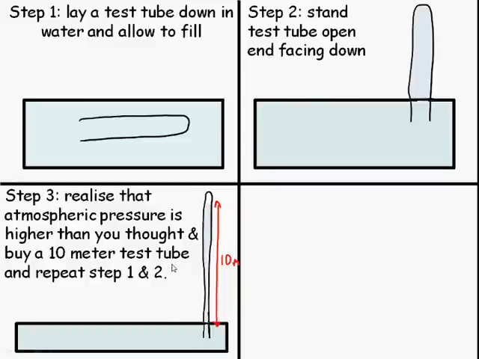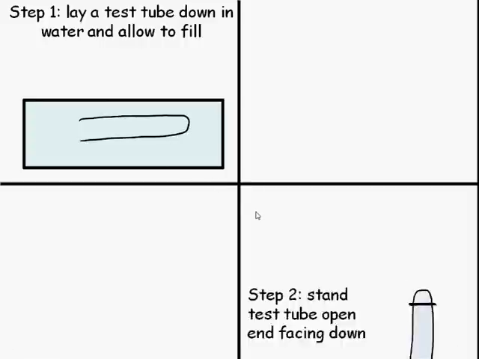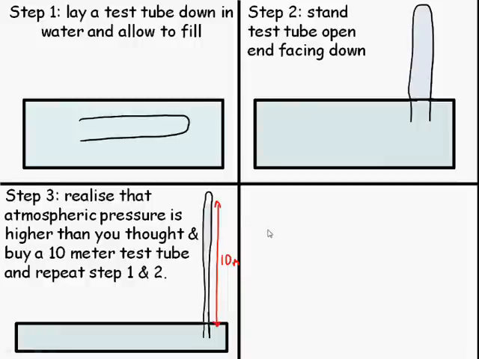And you should find that, although I'm pretty sure you won't be trying this, that the atmospheric pressure is able to hold up about 10 meters of water with having a little vacuum at the top. Because you would start off like this, and as you raise it up into the upright position, it's only the atmosphere that is pushing down on the water everywhere here that is holding this column of water upright. It's exactly the same as what we're looking at here. If you remove the atmosphere from here, the only thing pushing would be this. So in this scenario, we just started with no atmosphere and then stood it upright and allowed the atmosphere to take the weight of the water.